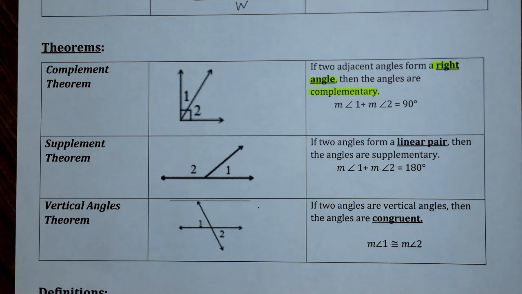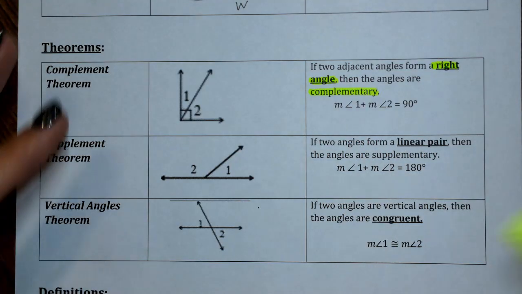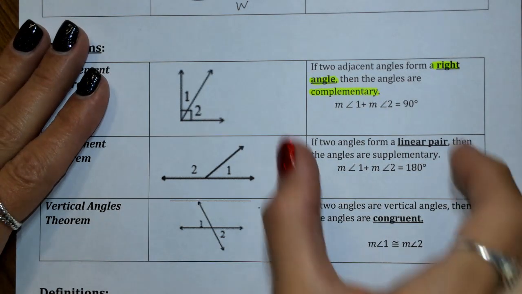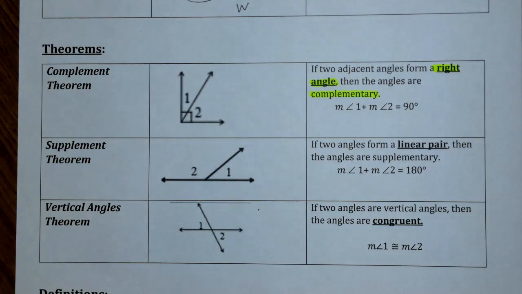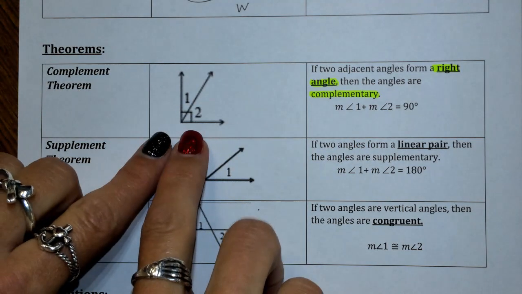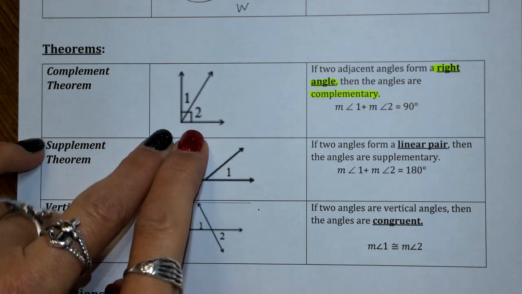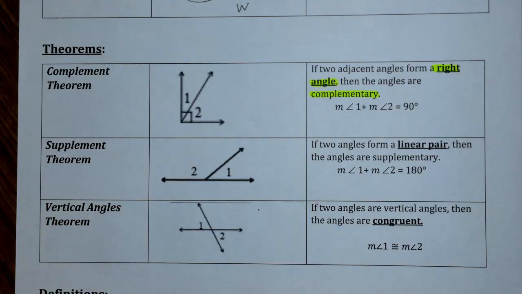Make sure you're not highlighting anything other than what I am. Don't highlight anything else, please. Okay, there's a reason why. Now, with the right angle in the hypothesis and the complementary in the conclusion, looking at the diagram, we are going to see that these two angles are adjacent. They are attached. Okay, well, let's flip over and look at the definition of complementary angles.